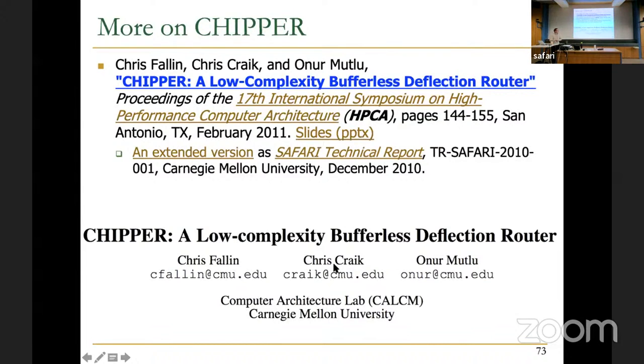So now we're going to continue. We're trying to make the router simple, as you can see. And we figured out how to make it simple. But the question is, how do you also make it high performance at high loads? That's the difficulty. That now brings us to adding some buffering. It's always good to be minimalist, but you have to depart from minimalism when you see that there's a need for it, right?